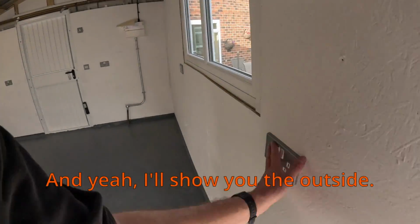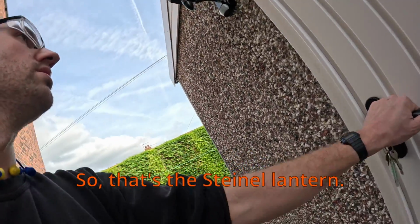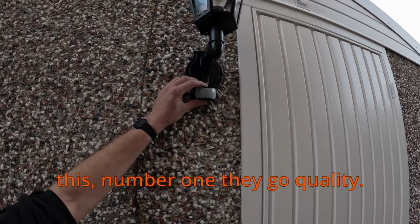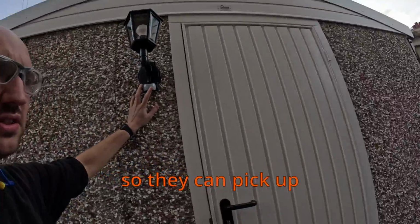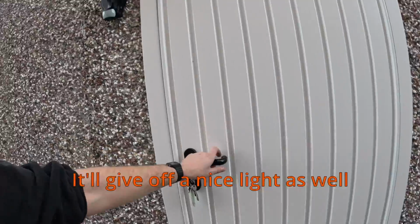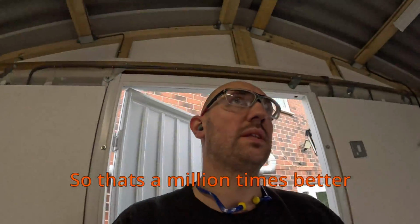And yeah, I'll show you the outside. I'll show you the outside light now. So that's a Steinel lantern. Now, the reason I picked this, number one, the good quality. They're designed to last, but also it's got a 180-degree sensor, so you can pick up anyone walking around here. It'll give off a nice light as well instead of it being a big floodlight, it's a million times better.